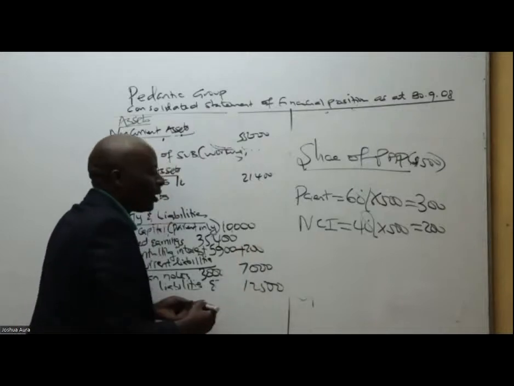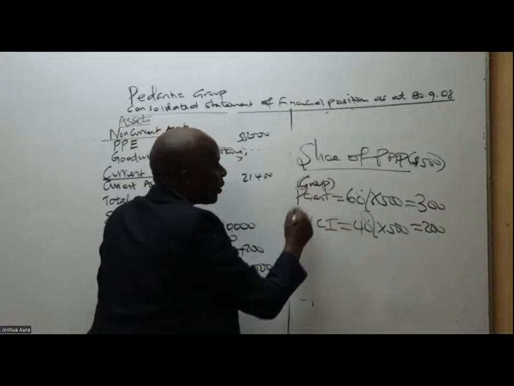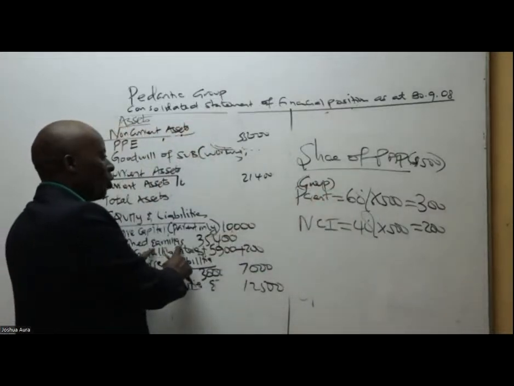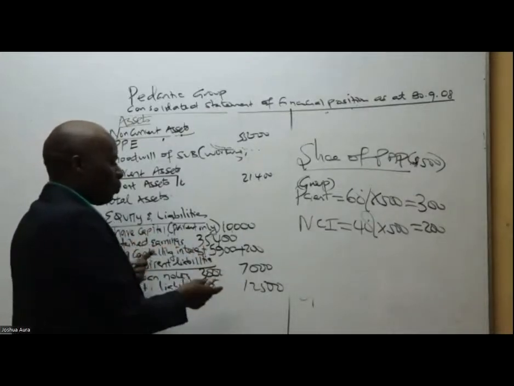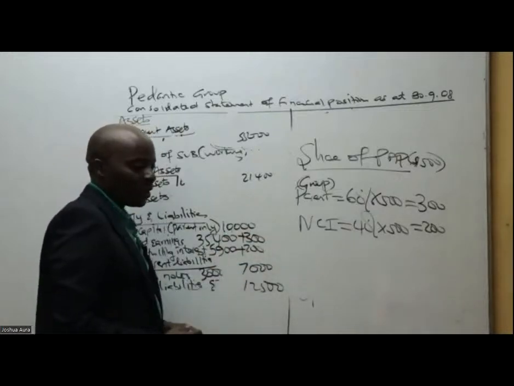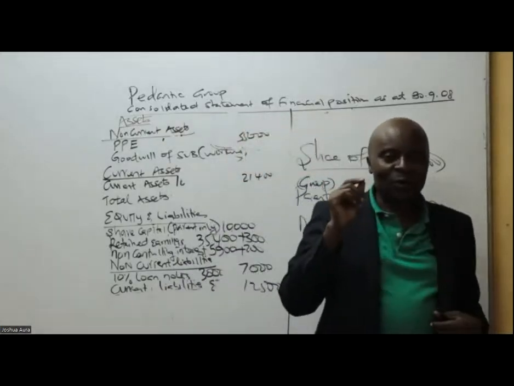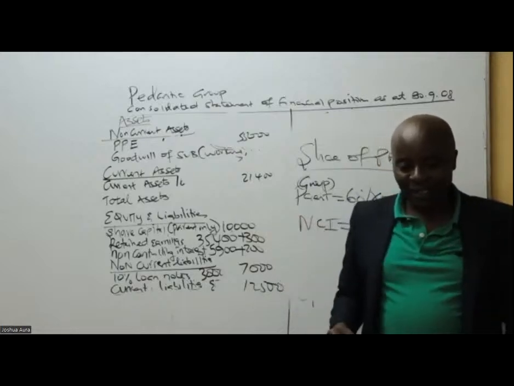So come to your balance sheet where you are seeing NCI, give them their share, plus 200. Where you are seeing parent, of course, parent is the group share. Where you are seeing that 300, bring it to retained earnings of the group, because PAP affects retained earnings of the group. So here plus 300, like that. So please confirm to me whether you have taken those PAP shares to their respective accounts nicely.